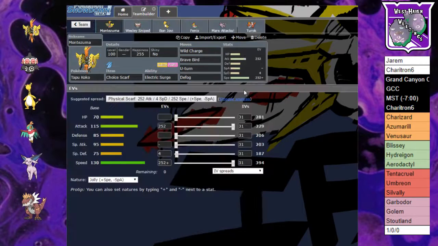First up, we have Montezuma, the Tapu Koko, which I'm going with a Choice Scarf physical set, and I'm bringing this for a specific reason. One, Hydreigon is not going to do much damage to this thing, other than I think it might get Sludge Wave, and I know it gets Earth Power, but if it's Scarfed, it's going to outspeed the Hydreigon, so I don't have to worry about that. I can U-turn out of there if I have to.